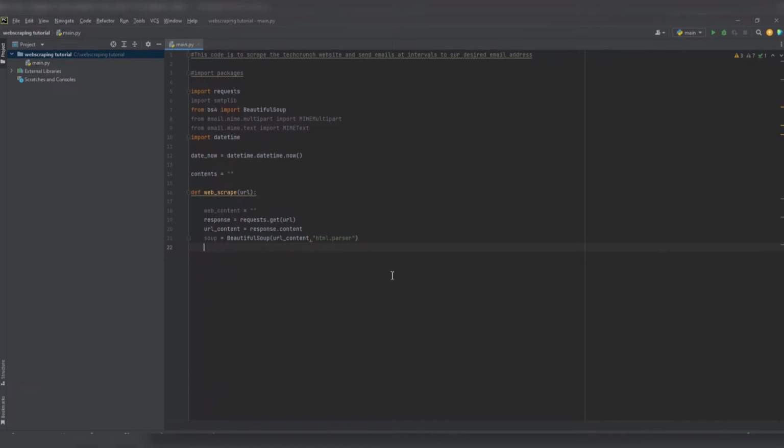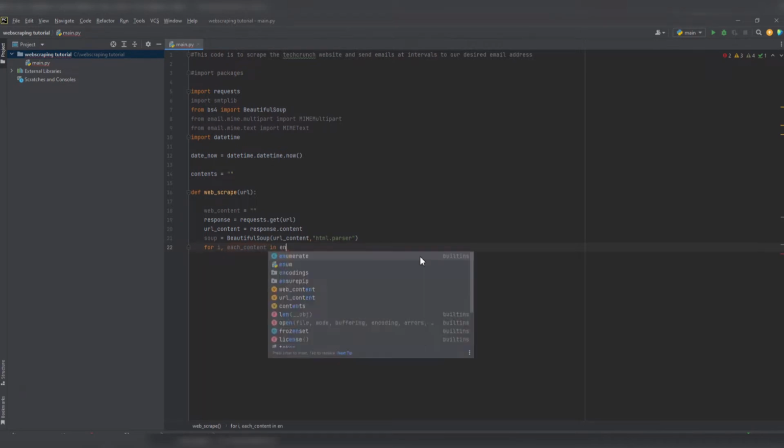All right. So for us to do that, what I'm going to do here is say for i. You can give any name of your choice, maybe whatever is coming from there. You can say content, that is individual content or each content. Okay, let's just say each content. for i, each_content in enumerate, because we are iterating.